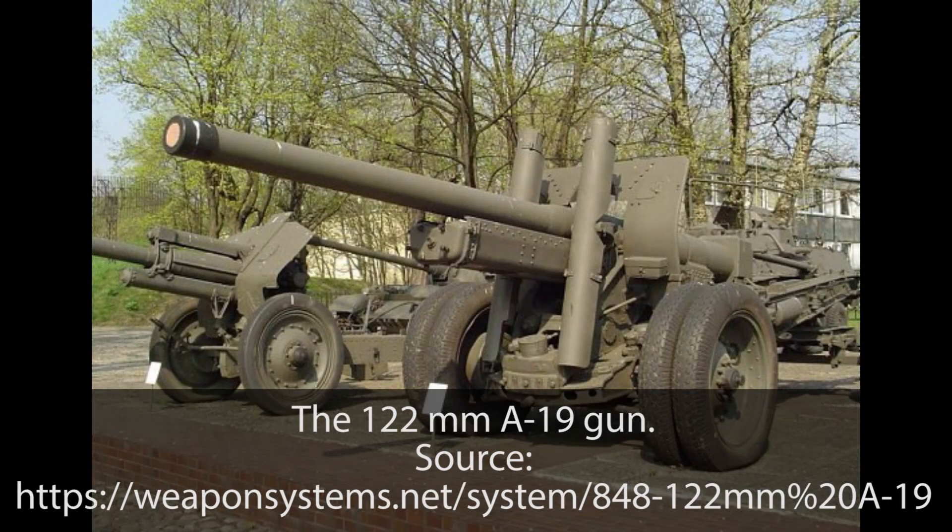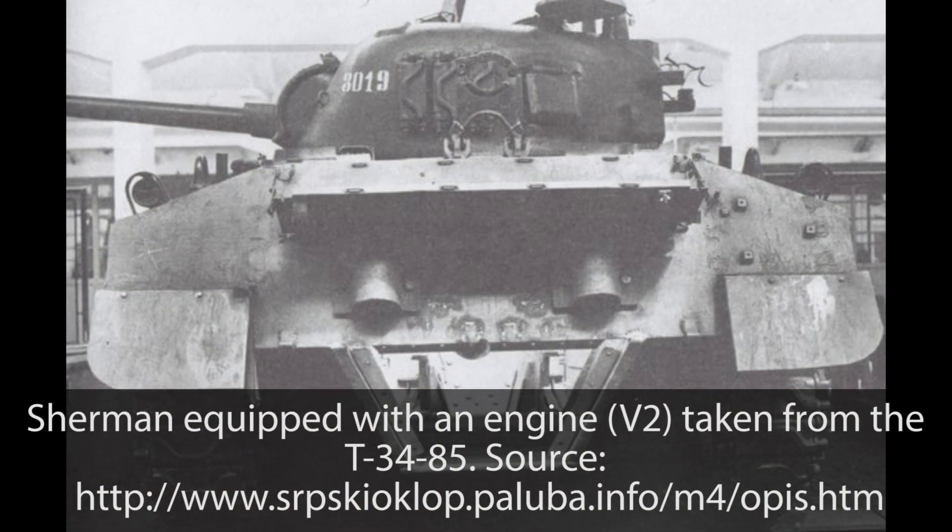At the meeting of the Chief Military Expert Council held on the 4th of February 1956, it was decided to rearm one Sherman with the 122mm A19 gun and to test whether this modification was feasible or cost-effective at all. The idea was that by installing a larger caliber gun in the M4 tank chassis, it would extend its operational service life, increase its firepower, allow it to deal with more modern tanks, and be used as a heavy fire support vehicle. The project design was assigned to the Military Technics Institute, and the head of the project was the Artillery Administration. Fortunately, there was an independent earlier project with a goal to modify a few M4s by installing a Russian V2-2R engine, which helped accelerate development time and reduce costs.